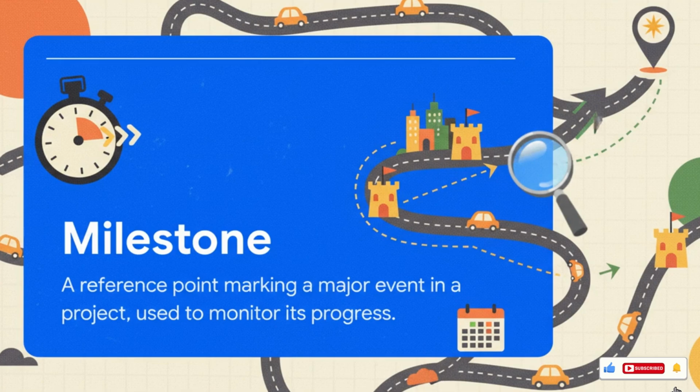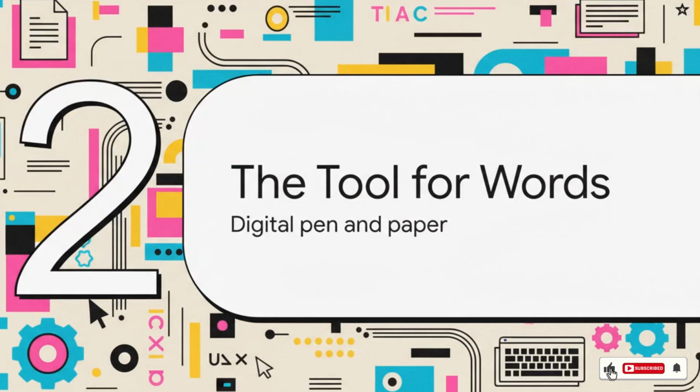Okay, so let's zoom in on that idea of a milestone for a second. Think of it like a major checkpoint on a long road trip. It's not every little turn you make, but it marks the big moments, like when you finally reach a new city. In a project, hitting a milestone is that great feeling that tells you, hey, you're on the right track to your final destination.